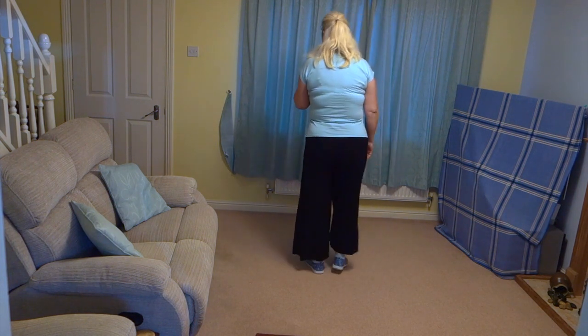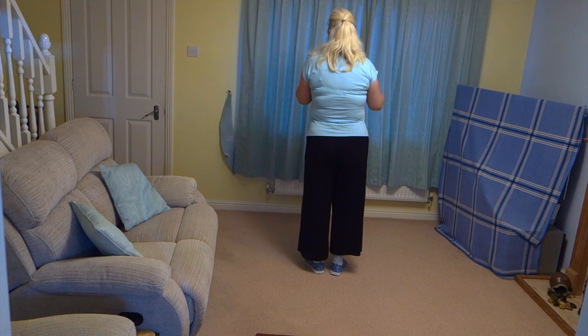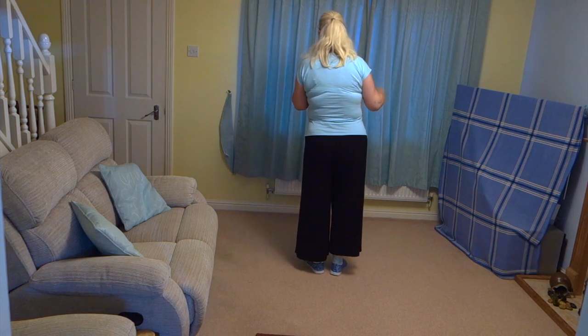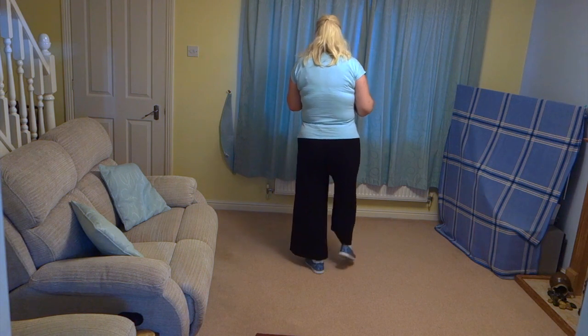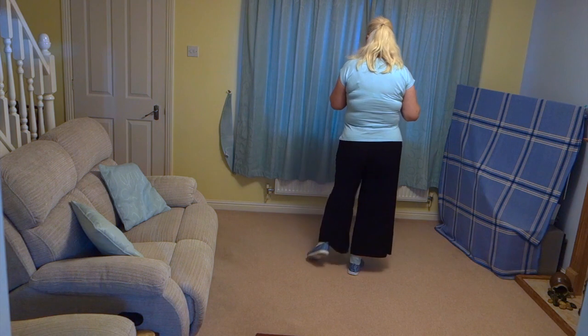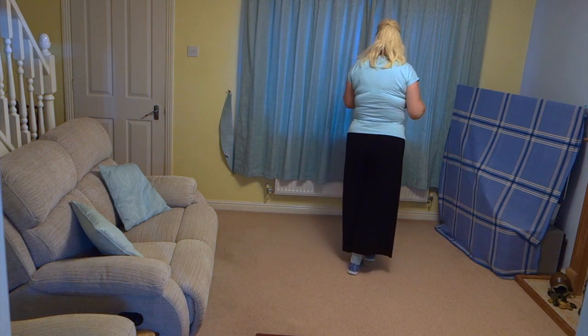Starting on the right foot, we're going to start with a couple of toe struts, traveling to the right. So you're going to touch your right toe to the side, lower the heel. Cross the left toe over the right, lower the heel.